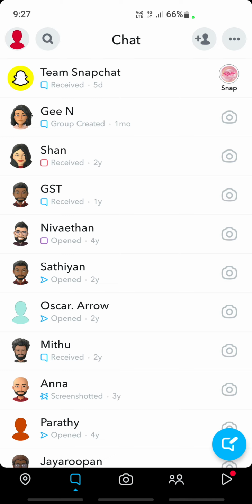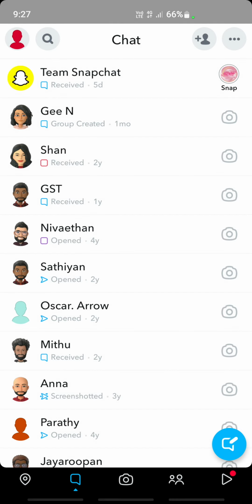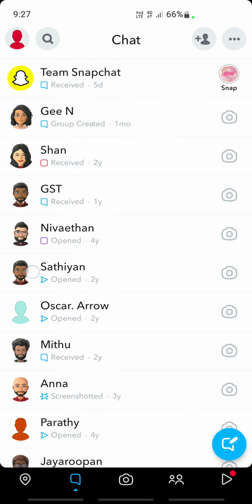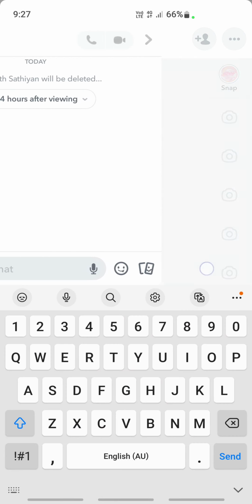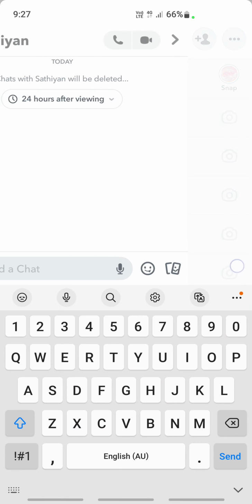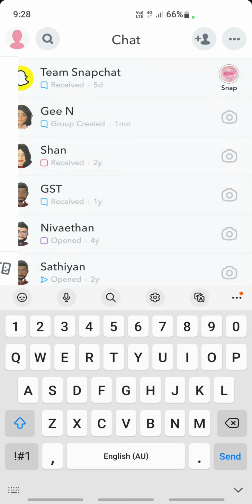For example, what you have to do is click on the message that you want to read but you don't want it to be officially opened. For example, you can choose this one. What you can do is just slightly tap on it and then swipe to your right, not all the way to your right, okay, just almost to your right, because if you go all the way then it will be officially notified as read. So you can just drag it and leave it.